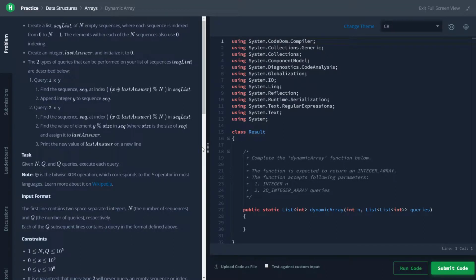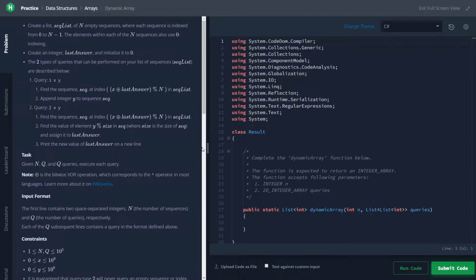Today we're going to be taking a look at the problem called dynamic array from HackerRank, and we're going to be doing it in C#. So this one's a little bit trickier than some of my previous videos. It has like an 83% success rate. I think that's mostly because the problem statement is not very clear at all. It definitely took me a minute to even realize what they were trying to ask, so I'll do my best to try and paraphrase what's going on here.